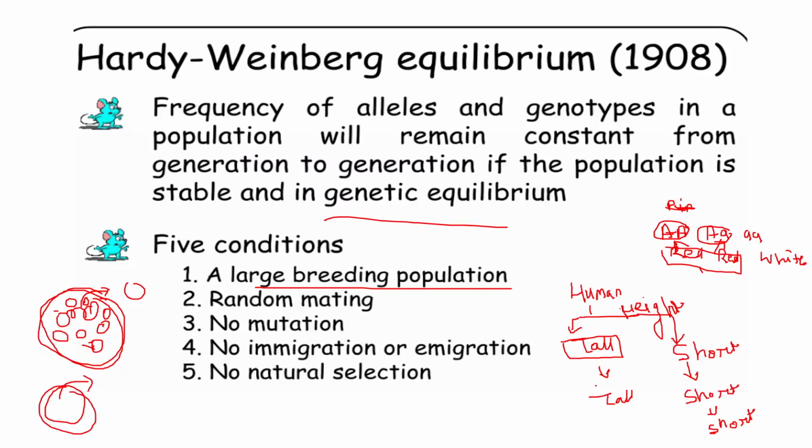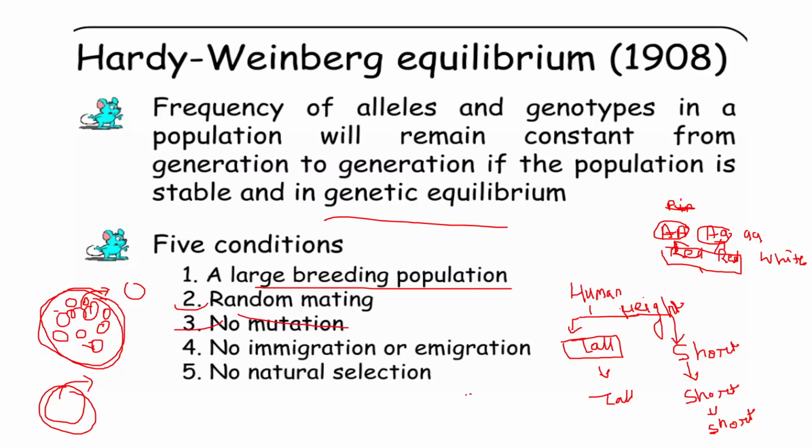Okay, so if you want to maintain stability in genetic information, then there should be random mating, meaning each individual has the opportunity to mate. There should be no bias or selection between the individuals; each individual can interbreed with each other. That flexibility should be there, and only then will genetic equilibrium be achieved. The third point is that there should be no mutation.